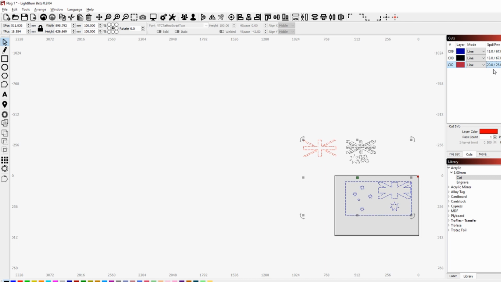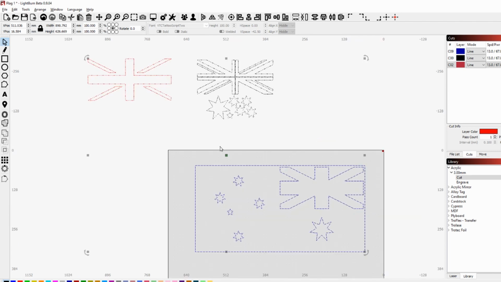I'm running an 80 watt laser, and I've found that this setting is actually quite good for the laser, especially when I'm doing inlay work. So just to recap what we're going to do, these two face up, and as you can see here, the face will be down because I've flipped the flag. That's so that the slight angle of the cut will help it all fit together nicely. So let's get onto the cutting phase.